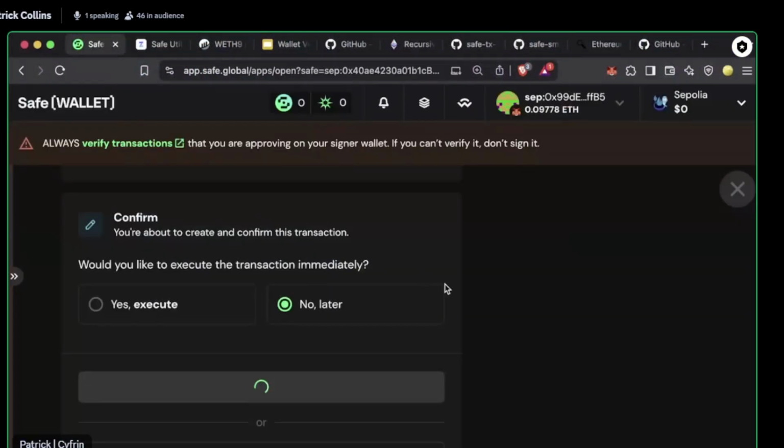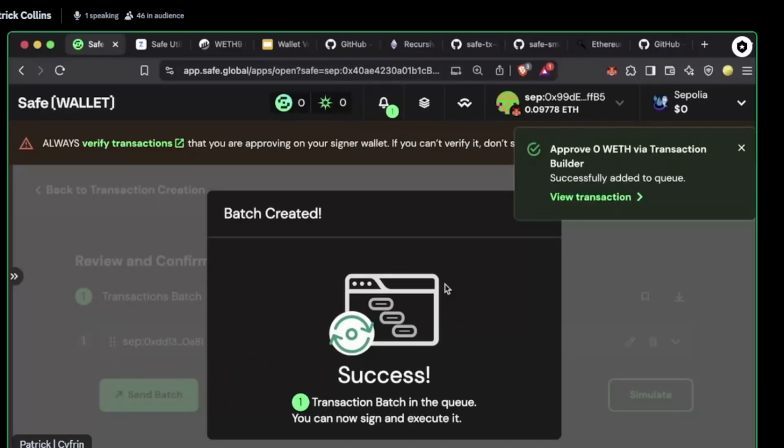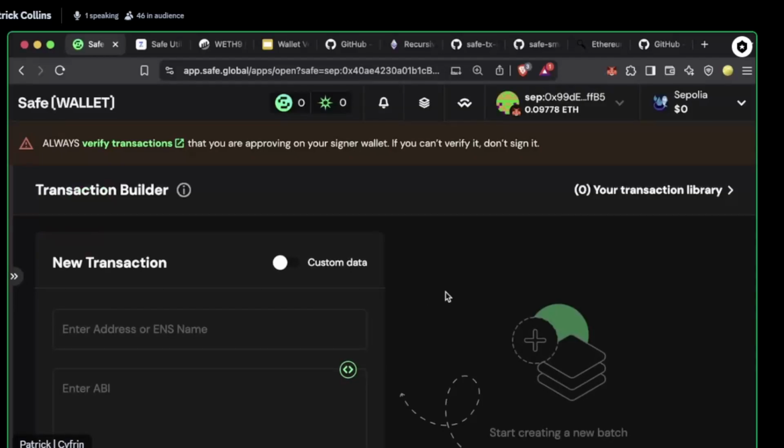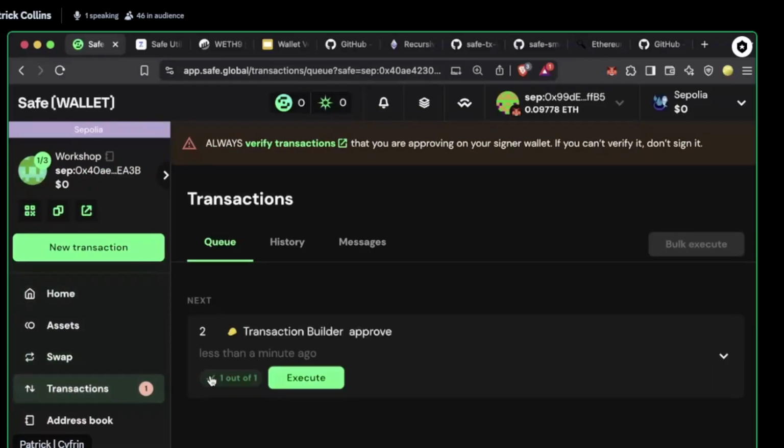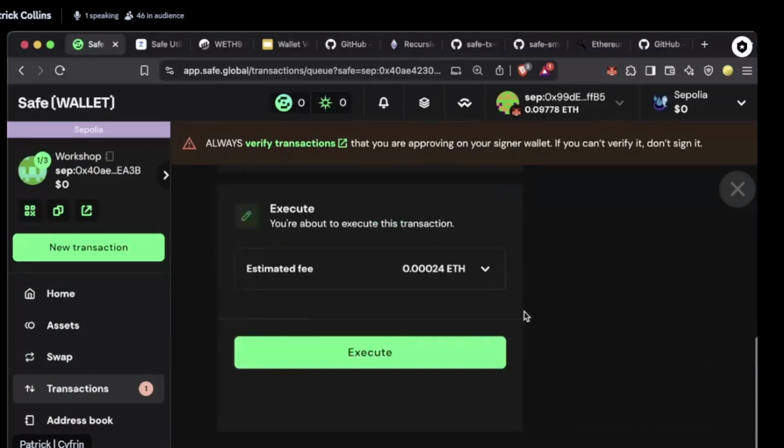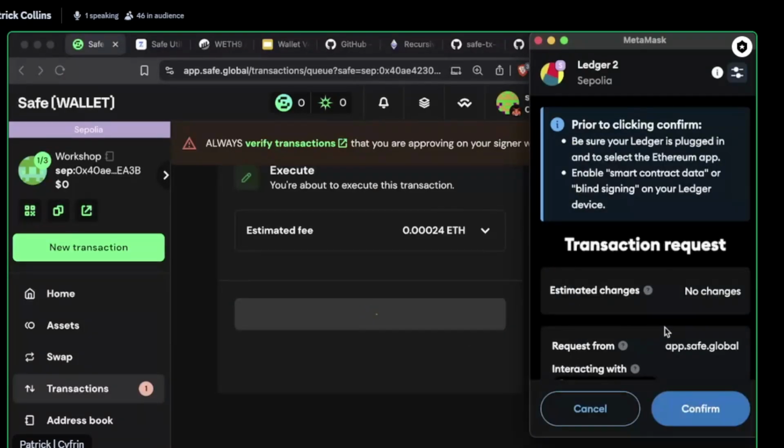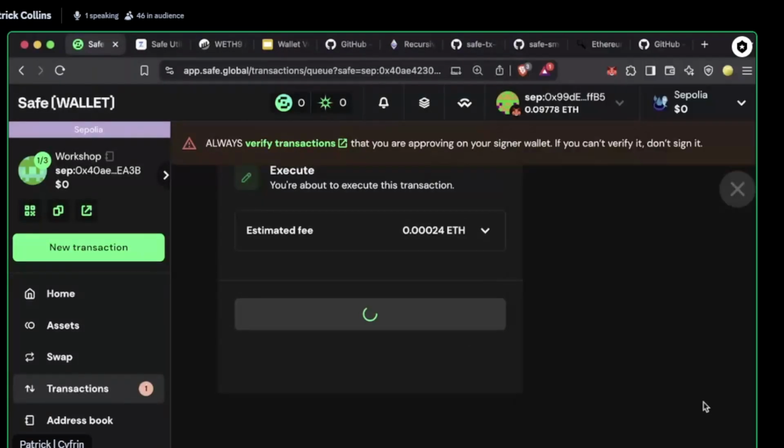What's also frustrating is if I accept this one or the one I just rejected, it'll send it either way. I think that's definitely a bug, but whatever. So now I'm holding it to sign it. Message signed. I just signed on my Ledger and immediately went back to my MetaMask to send it. Now if I go to transactions, I have this that I just signed. And once again, I can now execute it in a separate transaction. I don't really care what MetaMask tells me because I'm verifying on my device anyways.